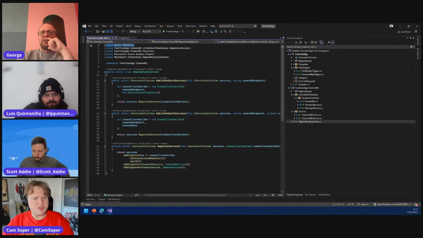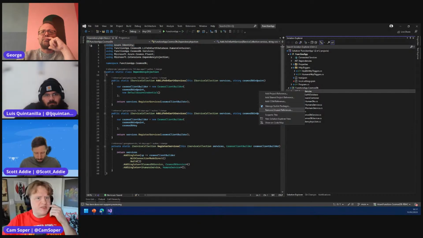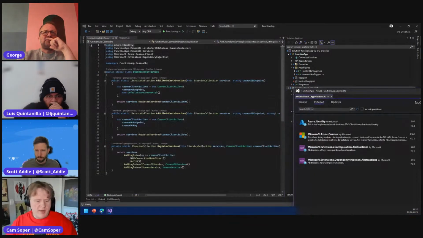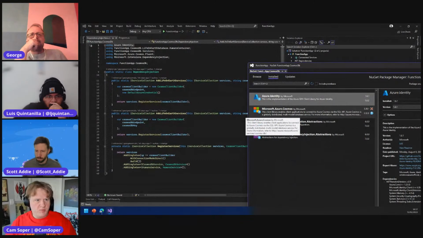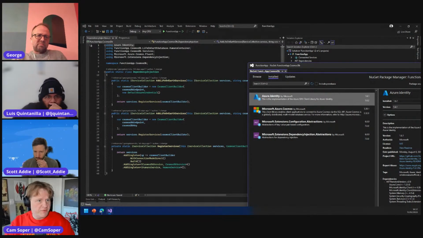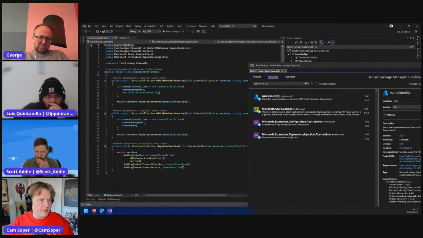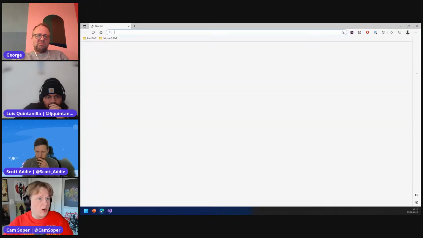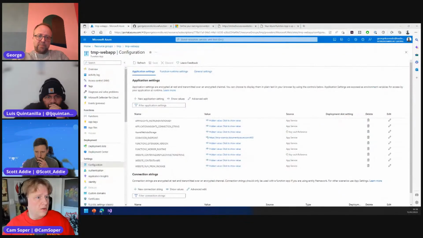Yep. George, can you help me check my understanding real quick? So I think what you're saying here is since RBAC authentication isn't available offline in development scenarios, if you're using the Cosmos DB emulator or whatever, you'll use key-based authentication for those local development scenarios, but in the absence of a key up in the cloud, it imperatively tells your code, hey, you're using RBAC authentication here. Yep, exactly.